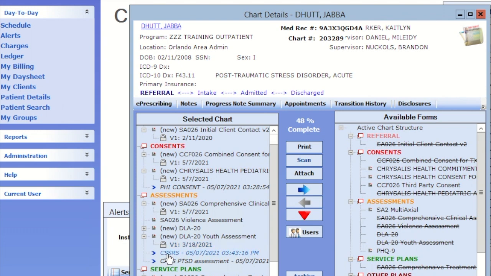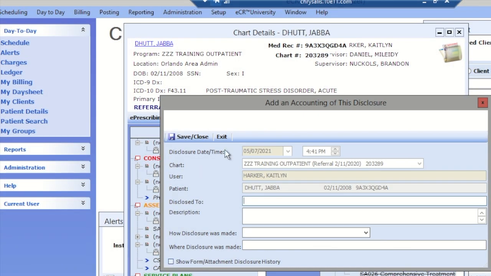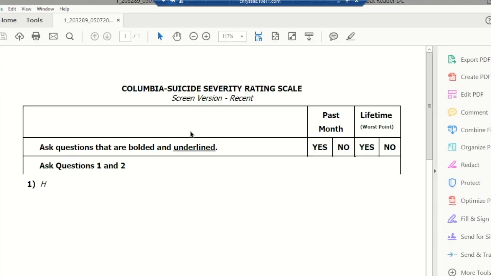The CSSRS was completed. Now, most of the time, supervisors are going to tell you to complete this if you have a client that's at high risk. This client did not say he was high risk. He did not admit to having ideations, but he does have a depressed mood. So the therapist really was a go-getter here and went ahead and did that anyway, which is really good. He did not score high on the CSSRS. I know that because I'm secretly the therapist.